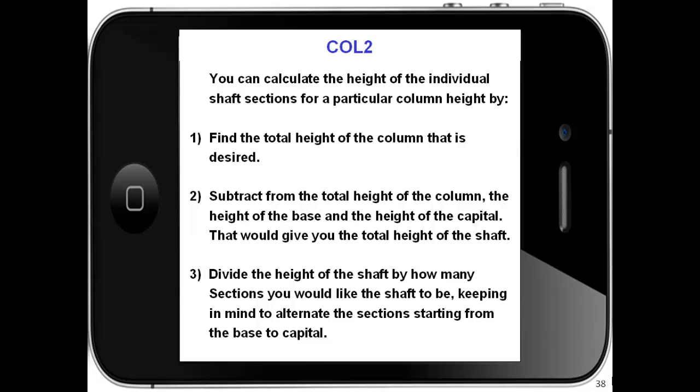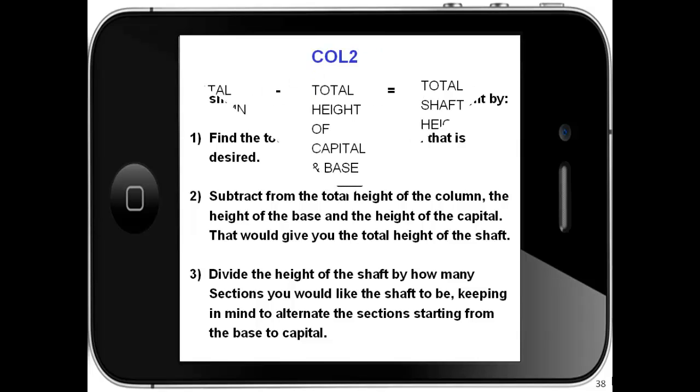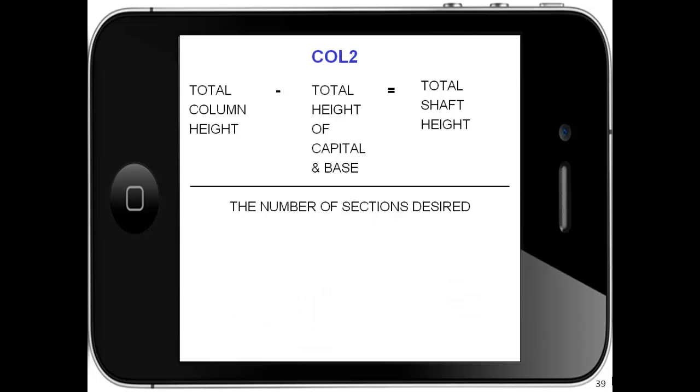And step 3 is you divide the height of the shaft by how many sections you would like the shaft to be, keeping in mind to alternate the sections starting from the base to the capital. Here's the formula written out. Total column height minus total height of the capital and base equals the total shaft height. And you divide that by the number of sections desired.